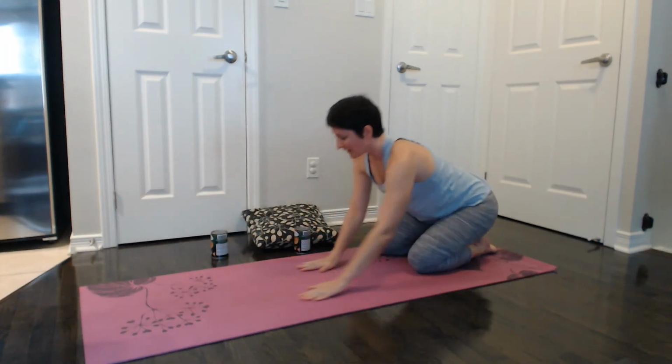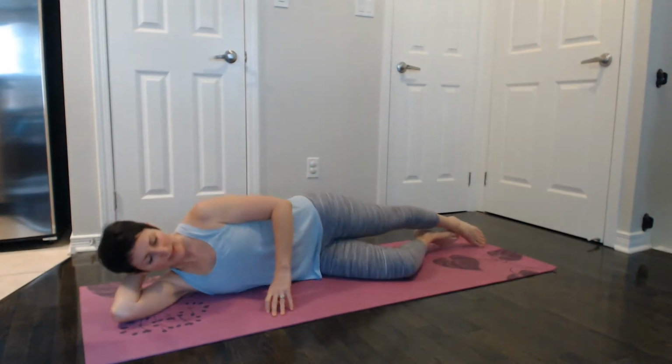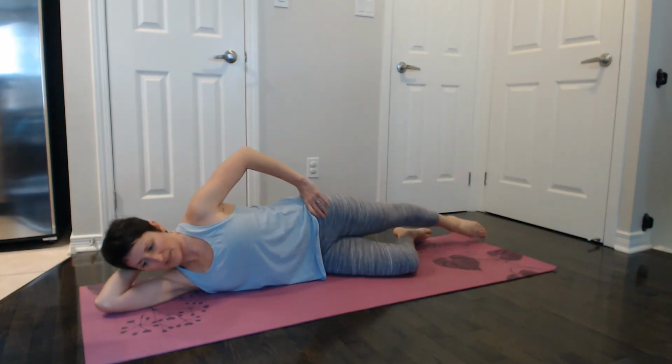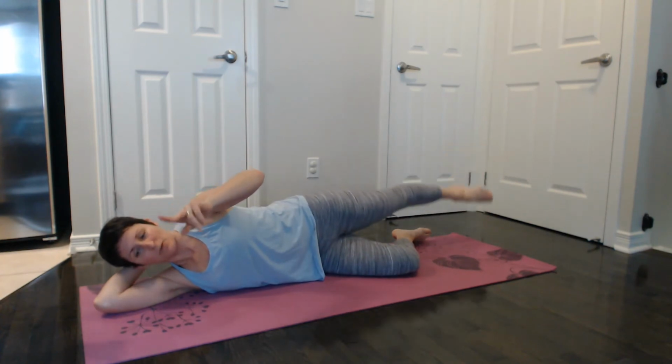Okay, push back. You don't need your props with you, but you are going to come down onto your right side. Right arm is underneath the head. Left leg is going to start by lifting and lowering. Shoulders away from the ears. Hips stay nice and stacked. And try to keep your eyes up and looking forward.